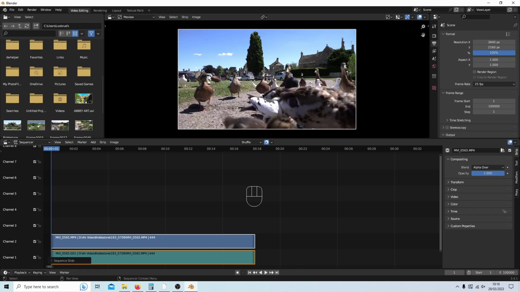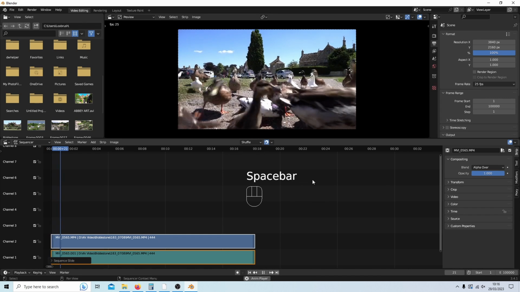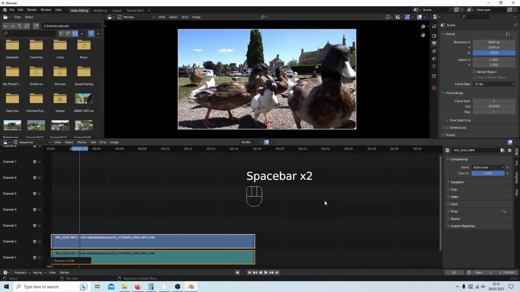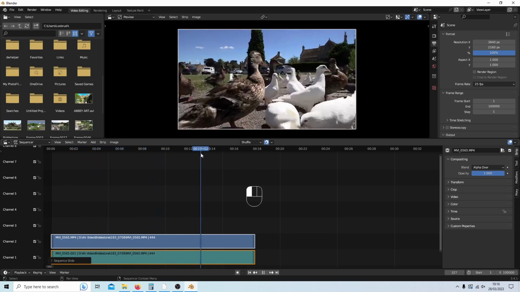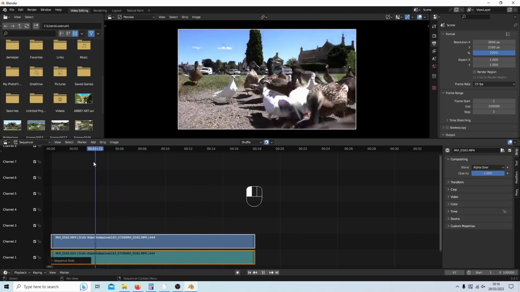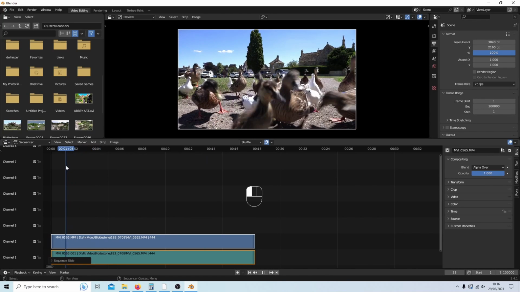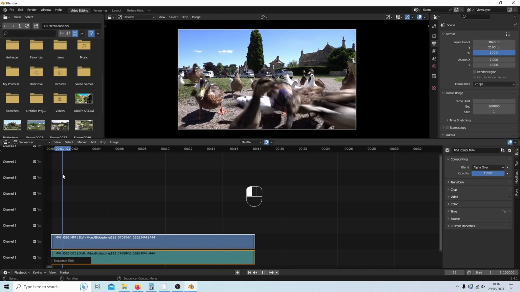You've got a few options. You can either press play here, or you can use your space bar to play the video and stop it. Or, because hopefully your proxies are working fine, you can very quickly scan through a video like this. So let me just rush this editing here.